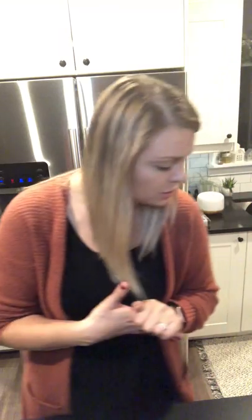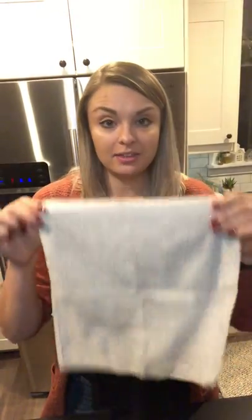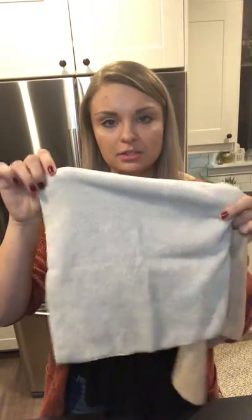So I'm gonna jump into some of my other favorites, which are the body cloths. This is a big time seller for me, the body cloth. It looks kind of similar to an Envirocloth. This is an Envirocloth. It's just a little smaller, but it's way softer. The microfiber is much plusher.